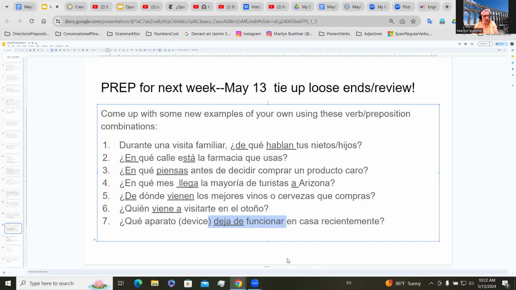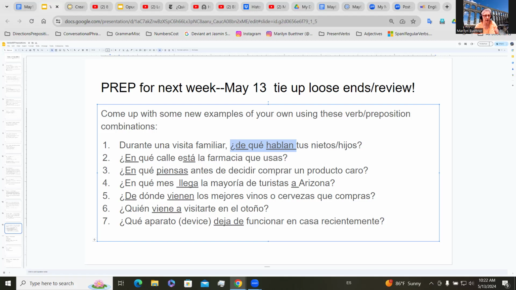Perfecto. Bien. Okay. So the point is, it's good to get a handle on and see examples of verbs that might pair up with a specific kind of preposition and to know that dejar might pair up with de if you want to say stop, right? Venir might have two different prepositions, but depends on what you mean, right? Llegar always pairs up with a. Pensar often pairs up with en. Estar often pairs up with en because we say something is in a place if we're using estar for location, right?